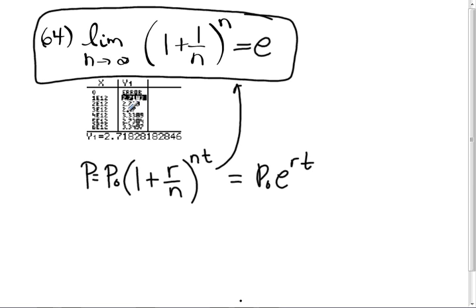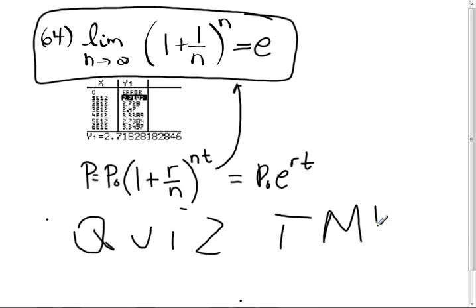Ms. Holmbetsky, is tomorrow going to be a hard day? Tomorrow is the quiz and work time. So the quiz will not take you the whole time. Did you have to do 52 through 55? 52 through 55 are very typical AP questions. Where are the quick checks? Do the quick checks. The answers are in the end of the section.